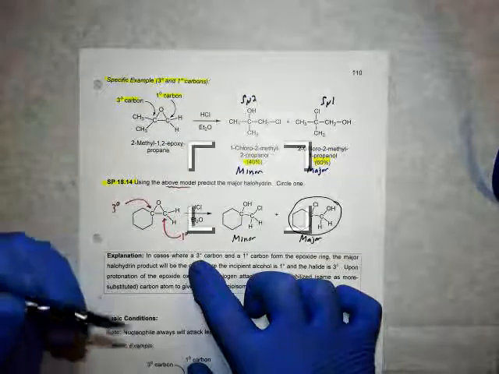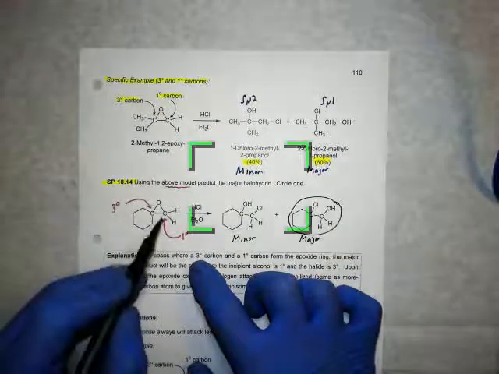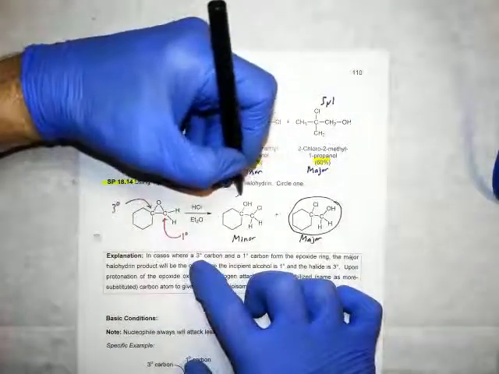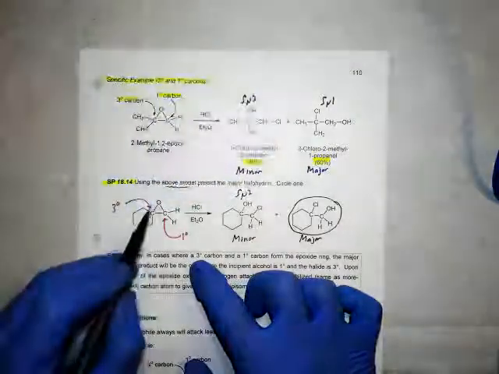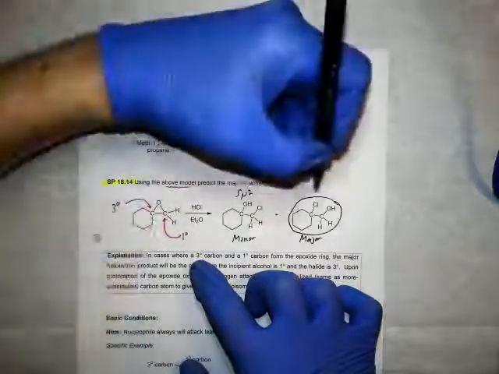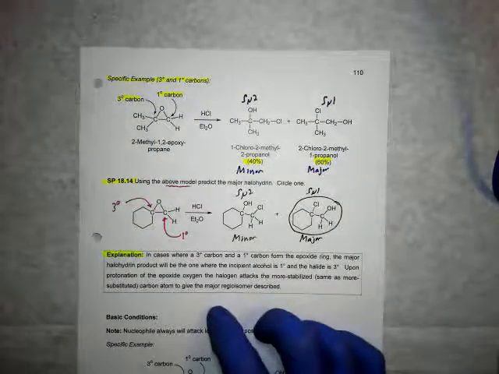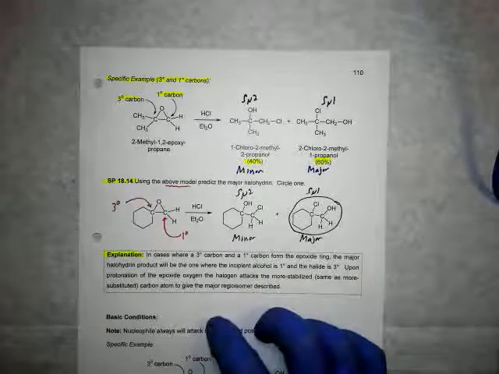Let's remind ourselves of the mechanism. Folks, if the nucleophile goes to the less hindered carbon, it's always going to be SN2. If the nucleophile ends up at the more hindered carbon, it's going to be SN1. And as before, here's our explanation. Okay? So read over that so you can get a feel for exactly how this works.